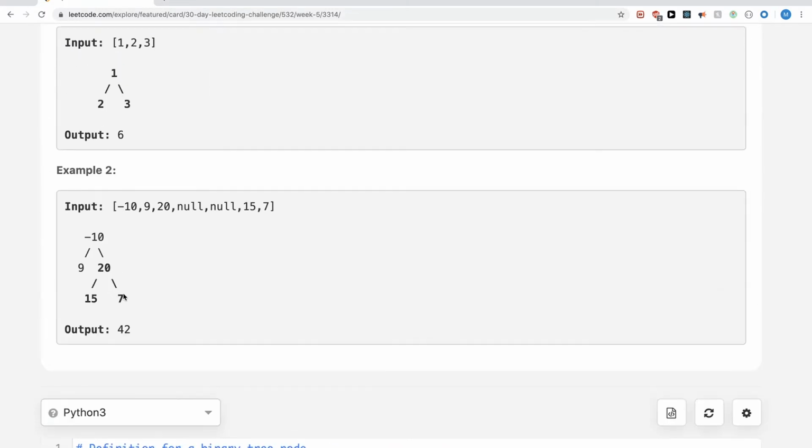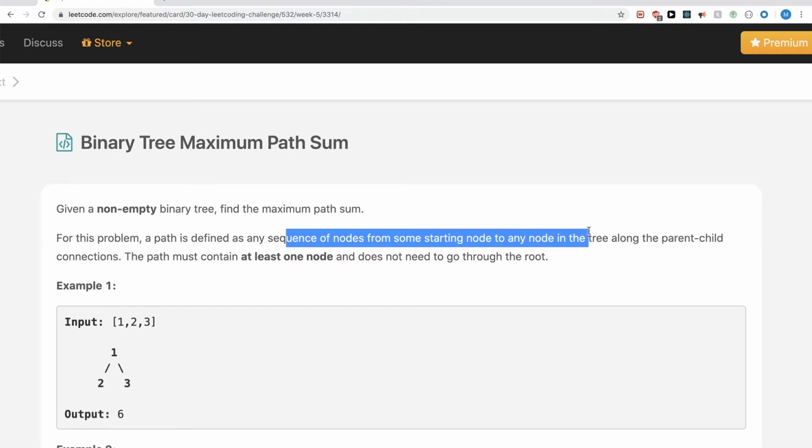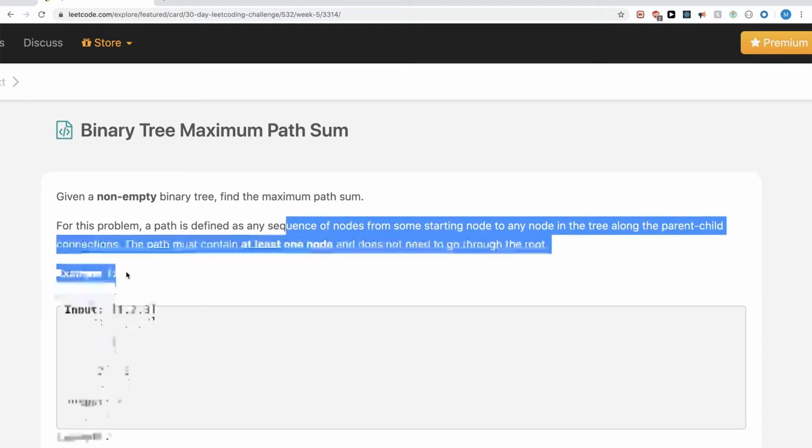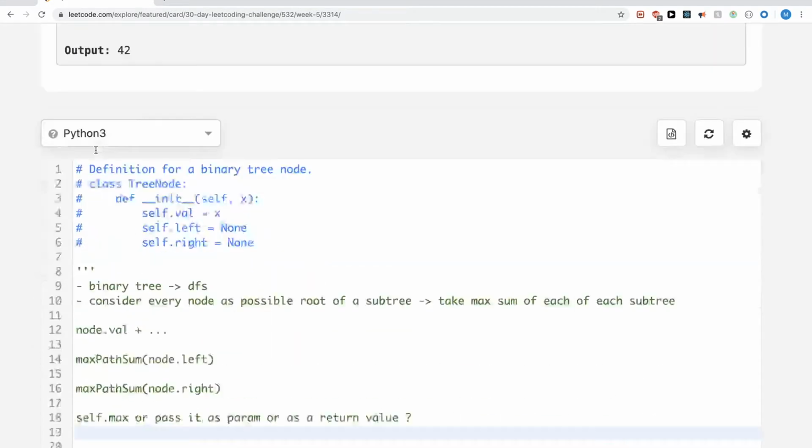I'm thinking you can't have... So the path is any sequence of nodes from some starting node to any node in the tree along the parent-child connection. So does this mean that, if this was like 10 and this was, let's say, minus 11 or something, you could still take these and get a better answer, but you can't just jump and skip a node, right?